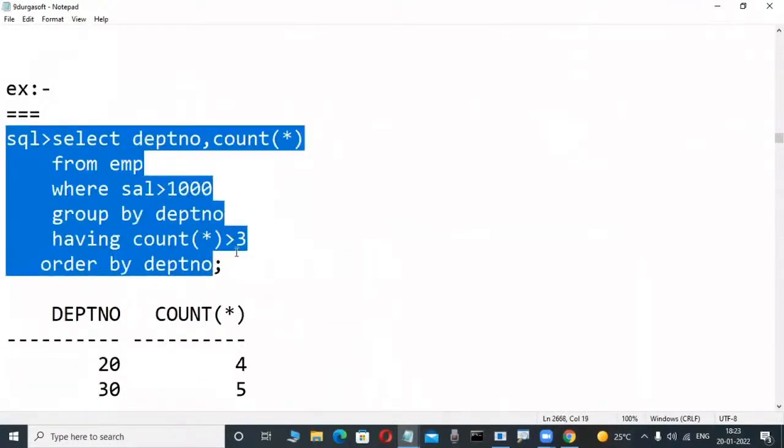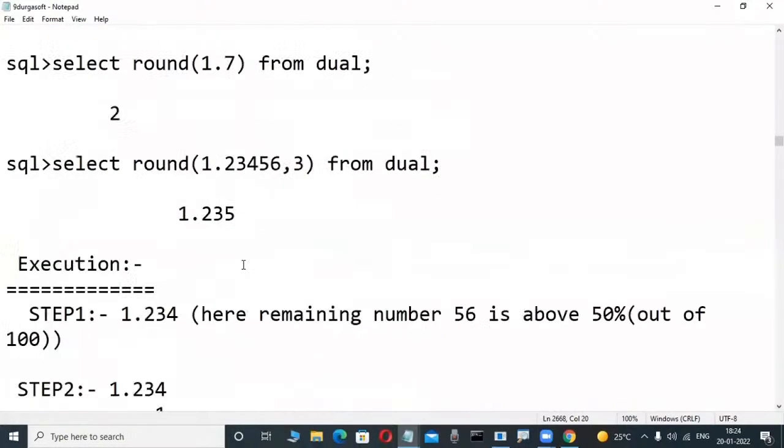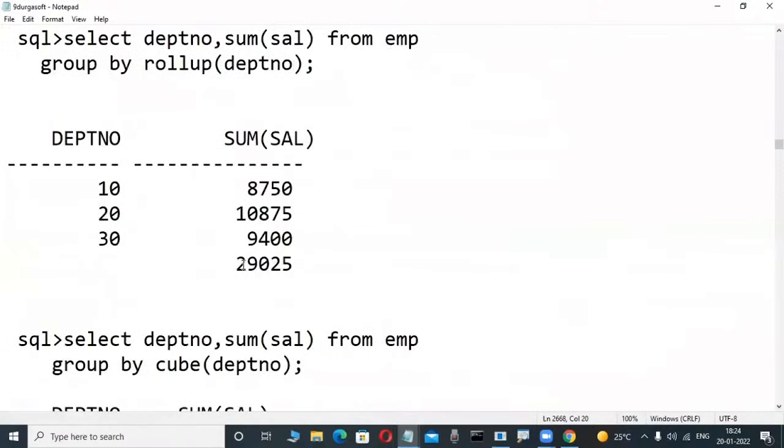Suppose you are joining a Java course or anything, and you are attending an interview. You are joining a Python course and attending an interview. They ask, write a query to display employee salary. Minimum basic knowledge is required even for a front-end programmer. In that case also, these queries are helpful, not only for a database programmer. These type of concepts are there. These are all the things we are learning.